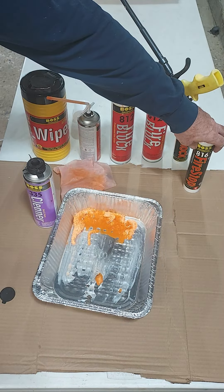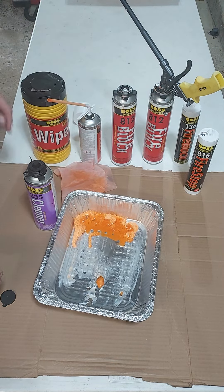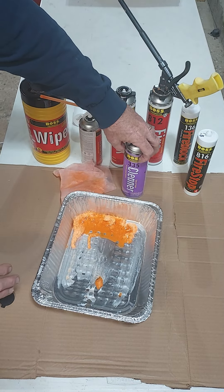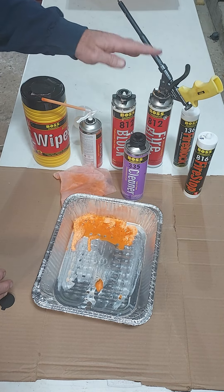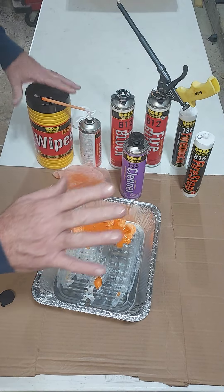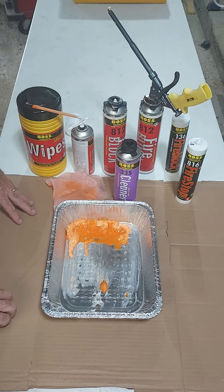That's a little more complicated, but for now I just want to show you the gun foam and the gun foam cleaner and how they all work together. So when you're on a job, if you have the fire block gun foam, the cleaner, and some wipes, you're going to come home kind of clean and have a nice, neat construction project.